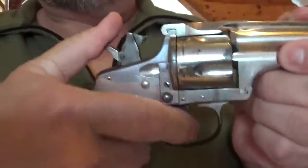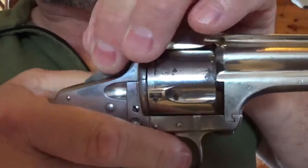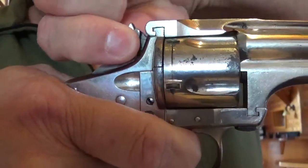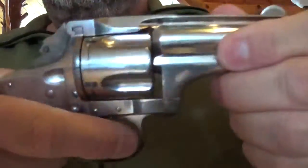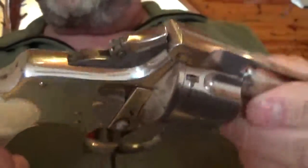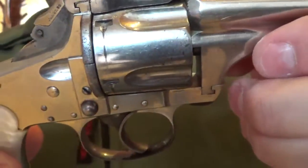So, single or double. There's single. Here's double. And it's just, oh boy, it's a dream. Anyway, it's something that I've never seen before in the 1880s, and it's a little bit ahead of its time. Unfortunately, Merwin Hulbert went out of business.